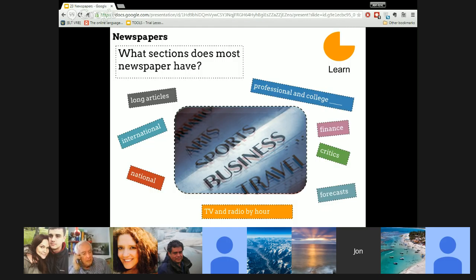Now, I don't know if we got all of these. Long articles. We didn't really do long articles. Raphael, I'm going to put you on the spot here. Which part of the paper has long articles? There's a special section which has more in-depth articles than the rest of the paper. Can you guess? At the beginning of the newspaper, there is a section that the editor publishes every day. I don't know the name in English, perhaps. At the beginning of the newspaper, you can always find a kind of opinion article, a long article about what is happening. Sometimes it's made by the editor of the newspaper.